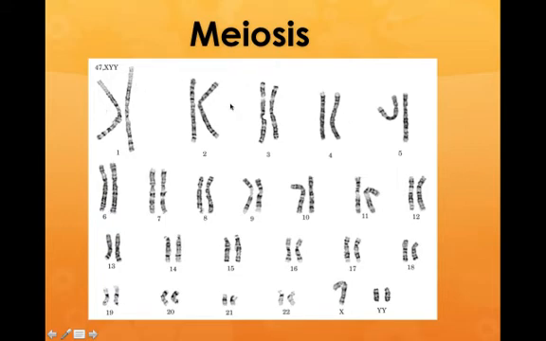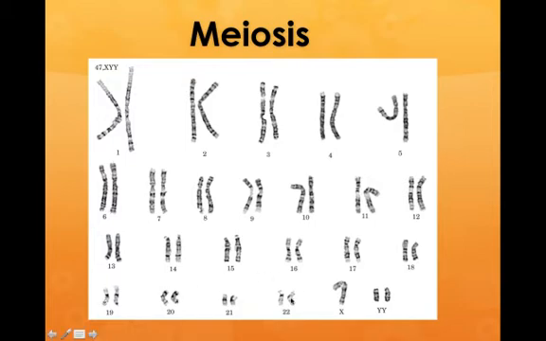So what you're looking at here is a karyotype. A karyotype is a picture or representation of all the chromosomes in an organism. So what you're noticing here is that for chromosome number 1, there are 2. Each cell in your body, except a sex cell, has 2 number 1s, 2 number 2s, 2 number 3s, 2 number 4s, 2 number 5s, and all the way down to 22. So chromosome number 1 through 22 are called homologous chromosomes. They have the same exact information on them.